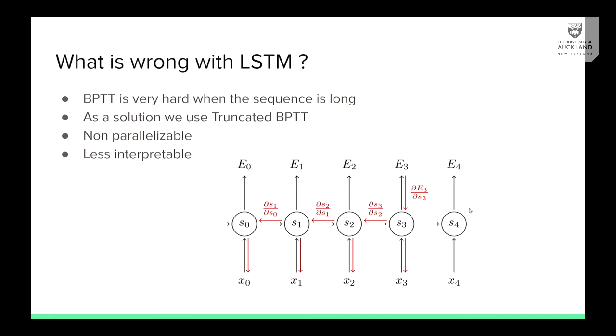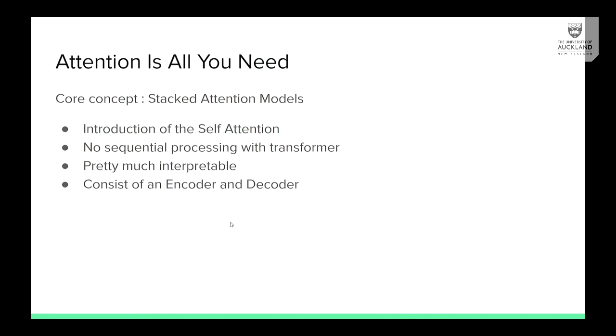But what happened was, when the sequences are getting bigger and bigger, it's not easy. The gradients started to vanish, and it became mathematically impossible to train. The other thing is these models are not parallelizable. In order to calculate this, you need to make sure the previous time step is done. So it took a lot of time to train and it was very hard to interpret, because it's pretty much model-based mathematics.